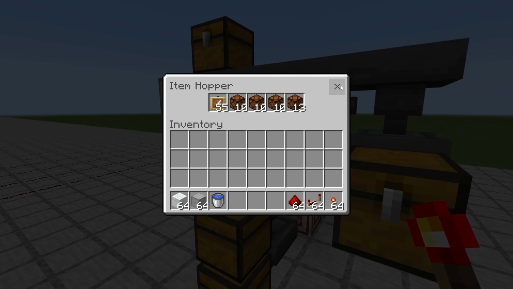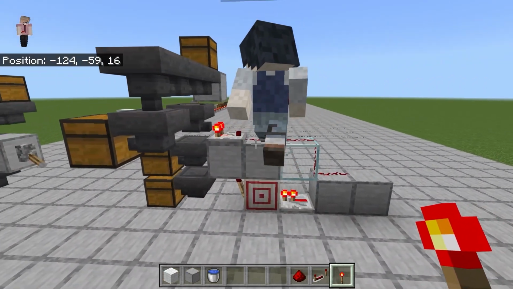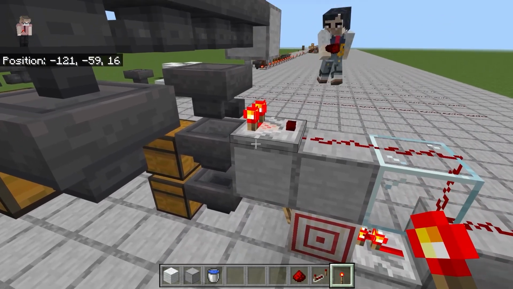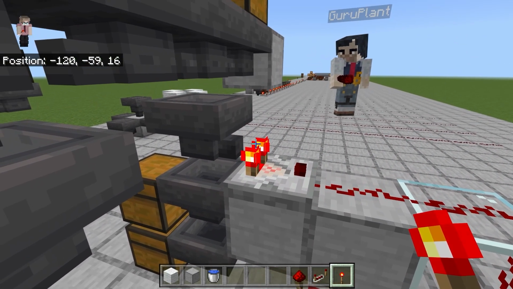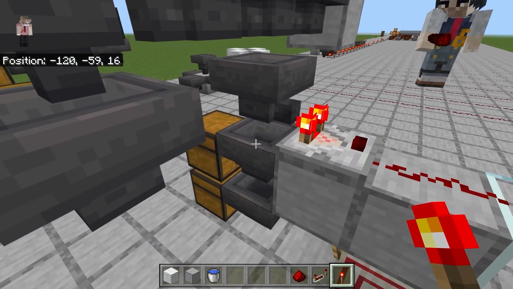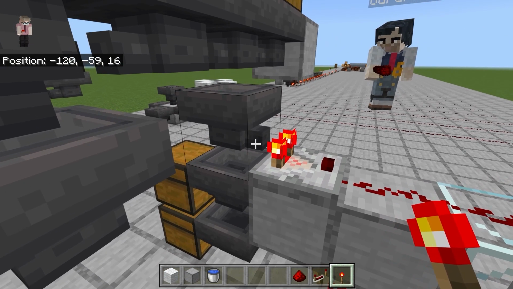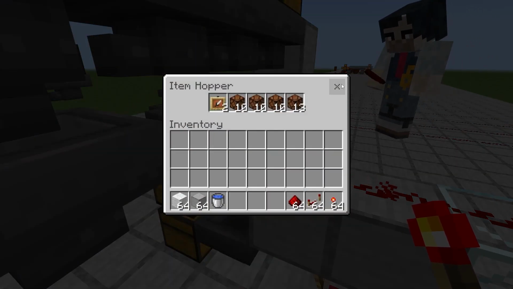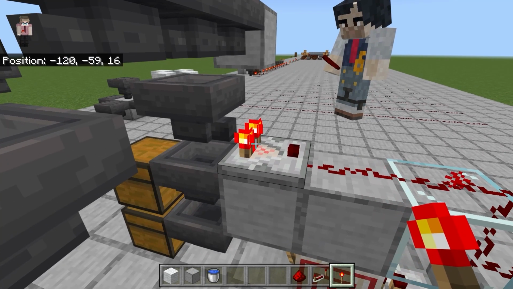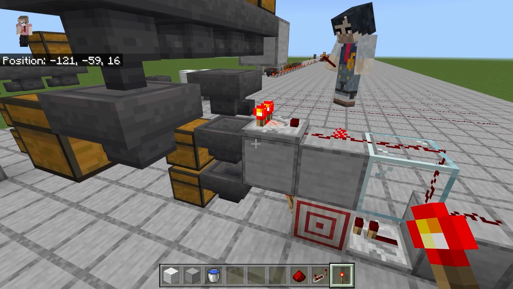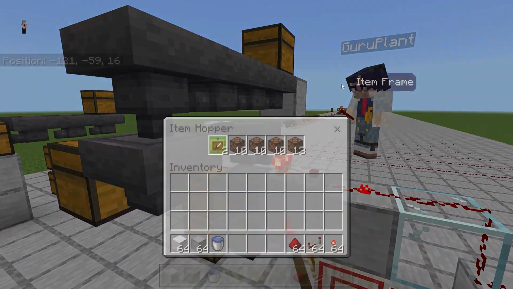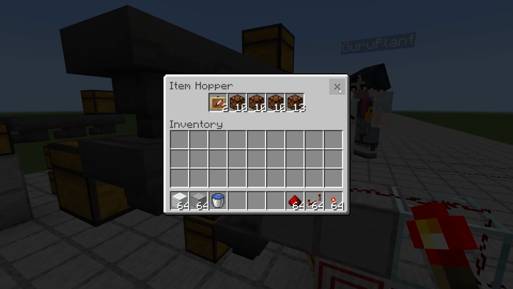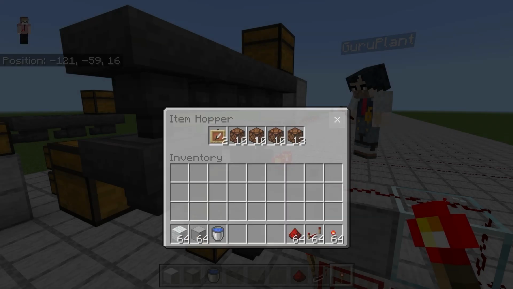Right. So the way that an item filter actually works, your comparator is reading the hopper that's pointing nowhere. The reason it's pointing nowhere is if it was pointing down, it would empty itself because it's not locked. Once that comparator, you have your filtering items. On this one, this is going to overflow, so you would normally have one of each of your filtering items and then the larger stack of the items that you are filtering out, so you can't overflow the system.